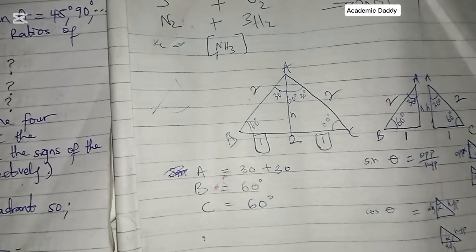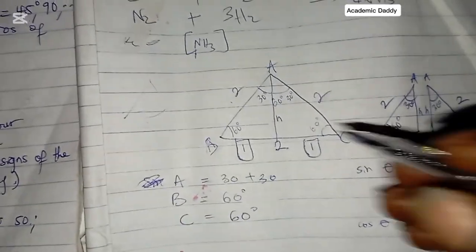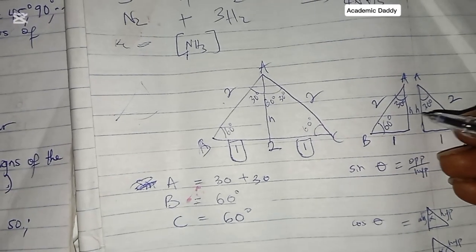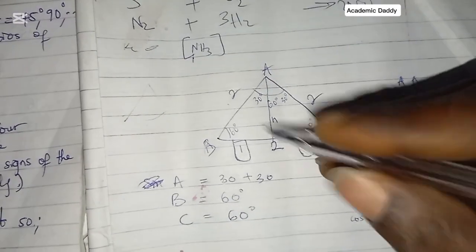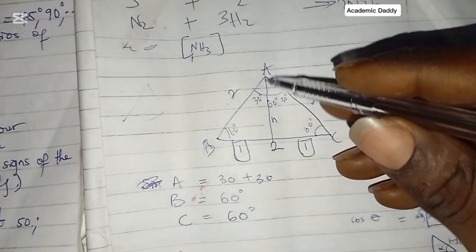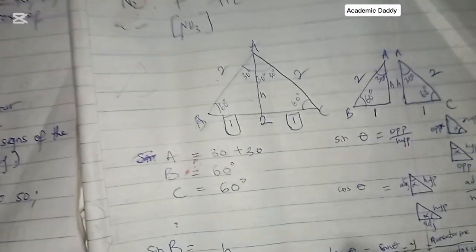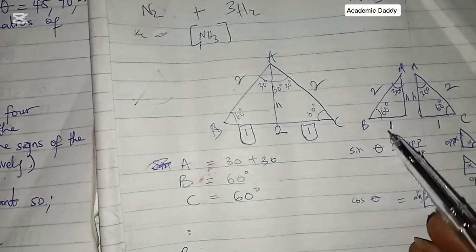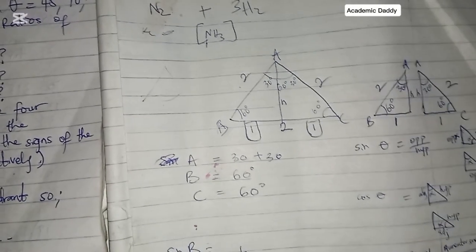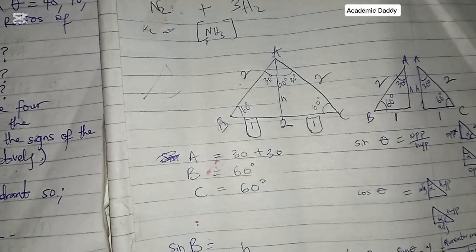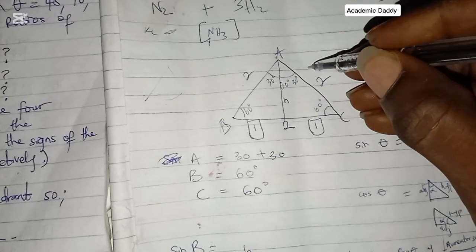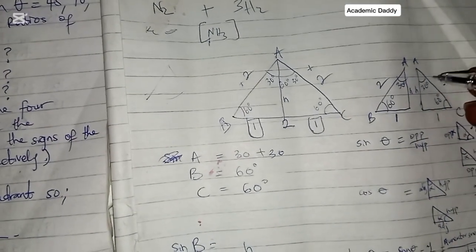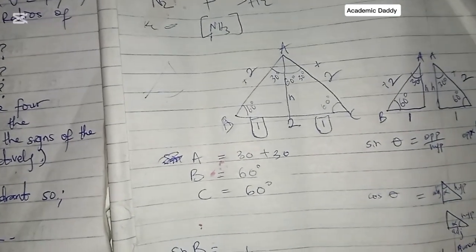So if I know this, looking at this particular part, which is h, I don't know it, but I know this to be 2, and this side is divided into 2, right angle, 1, 1. So now notice for sine 60 is going to be opposite h over hypotenuse over 2. And another thing I want you to know is that no matter what happens, the hypotenuse is always positive. Always positive.